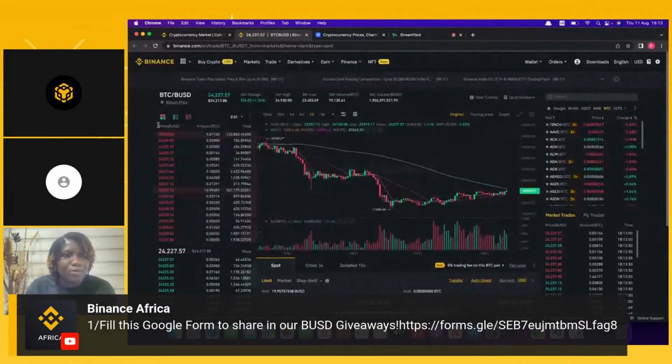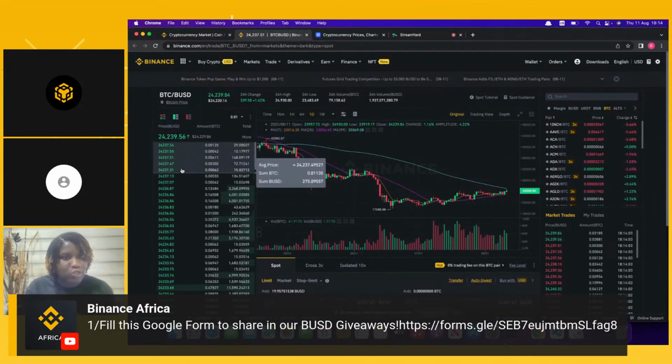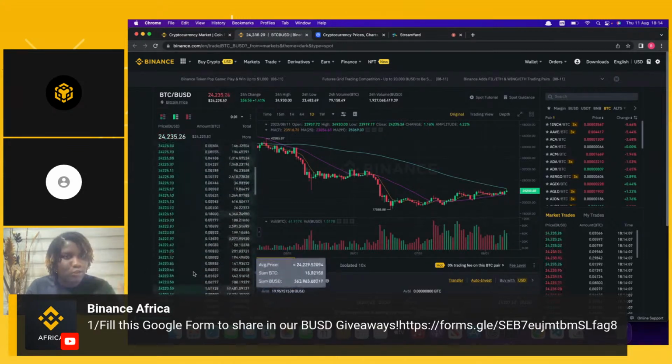Now, you can see the top here. The first side is just telling us that we can have both the buy and the sell orders side by side. When you move to the next one, you only have the buy orders. That's what you see here. So you only see the buy orders, those are the figures quoted in green.